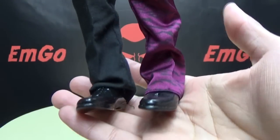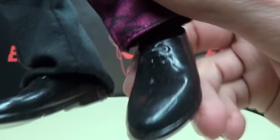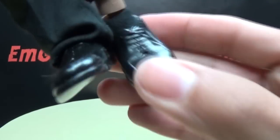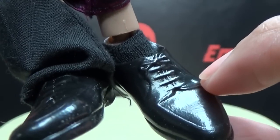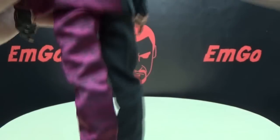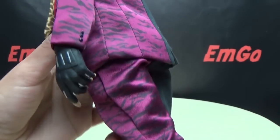Down the legs here, see his shoes. Shoes are not incredibly detailed. The molded detail on his shoes is pretty shallow. It's just kind of a hint there of laces and a little bow up top. Right there. And going down the back, you can see how everything looks there.